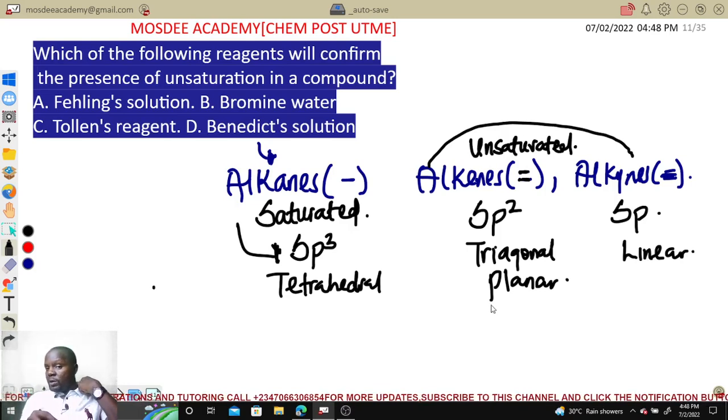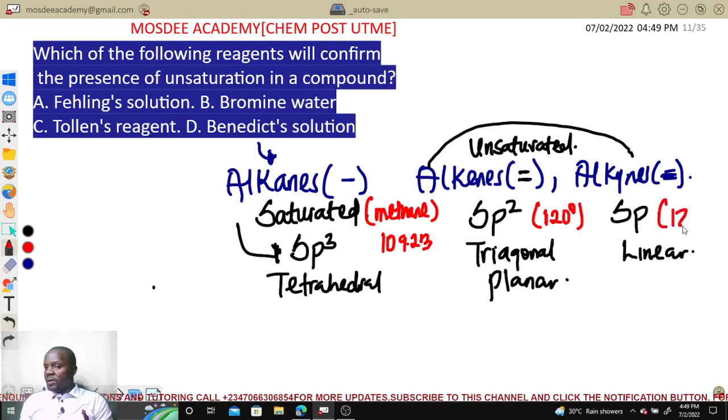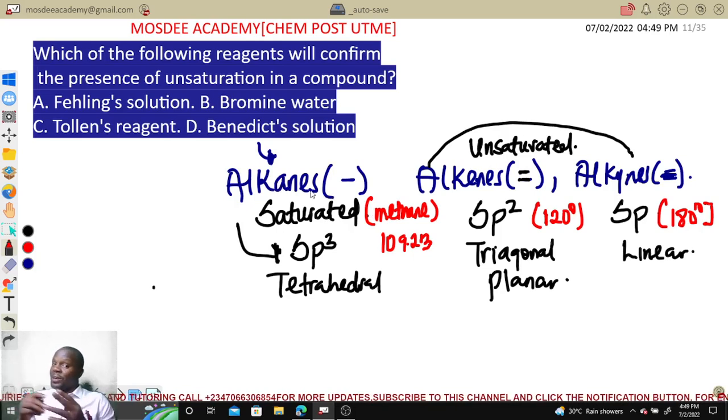This can also let you know the bond angle and stuff like that. We say the bond angle of alkanes, with methane as the first and popular family, is 109.5 degrees. For alkenes, it is about 120 approximately, and for alkynes, a straight line, you think about 180 degrees. So that is an important thing about understanding saturation and unsaturation in the introduction to organic chemistry or hydrocarbons: saturated, unsaturated, aliphatic, and aromatic. Huckel's rule, we'll talk about that if we see questions.